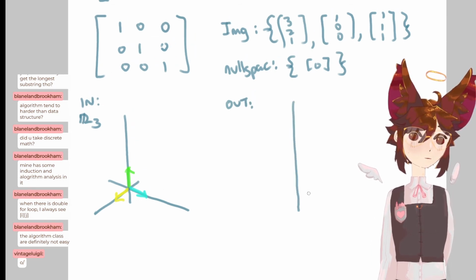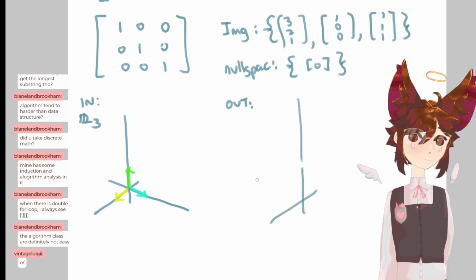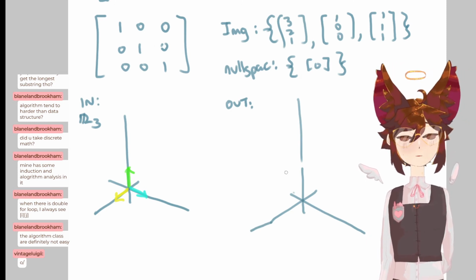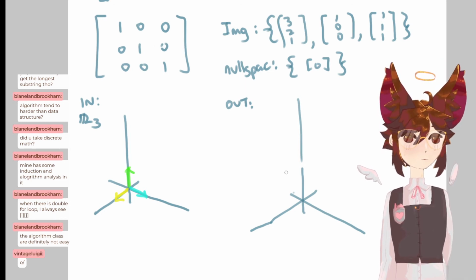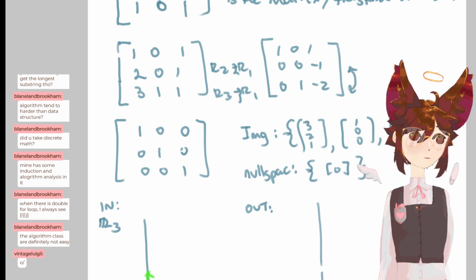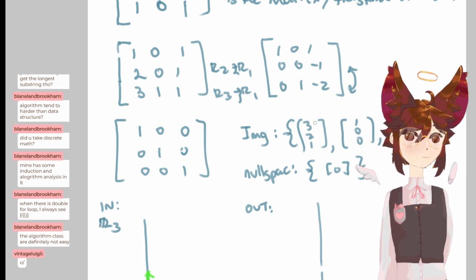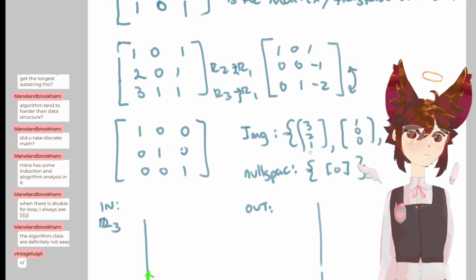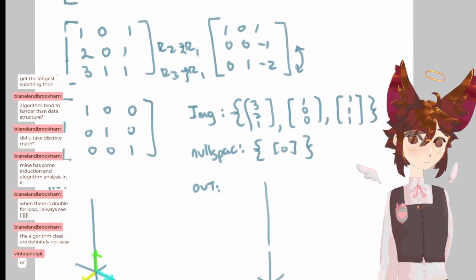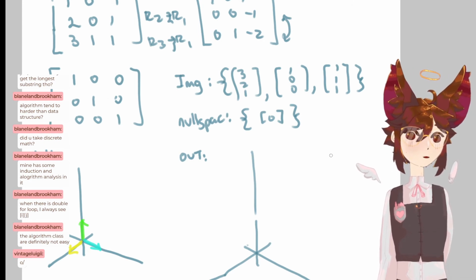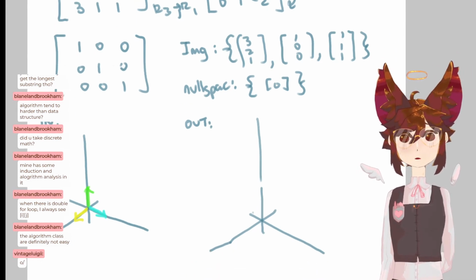I haven't gone over matrix multiplication because I don't think that is something that really needs to be talked about. It's very formulaic. If somebody wants me to explain it, I'm down to explain it, but the long and short of it is that to multiply matrices together, it's like a dot product. You take this dotted with the first column, this dotted with the second, and this dotted with the third, and you do that for each one. In this case, because 3.1 is 3, 2.1 is 2, we don't really have to do that much work. It's just gonna go to that. So I'll call this x, this y.